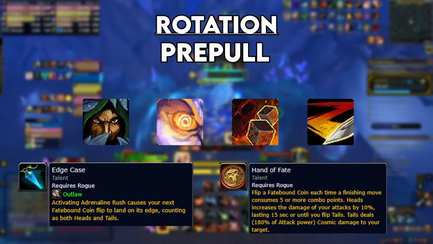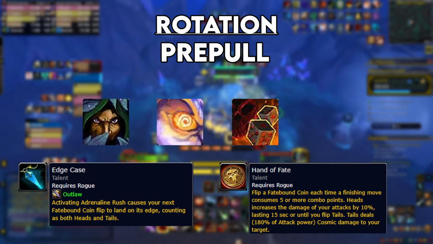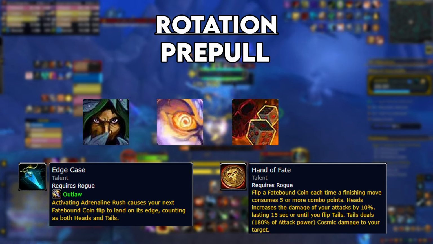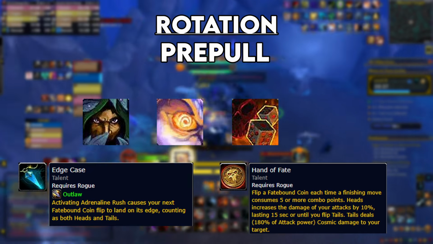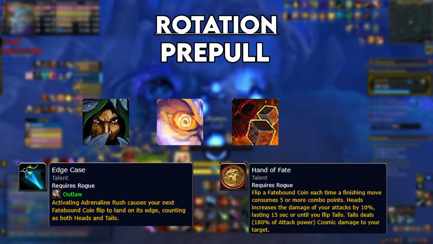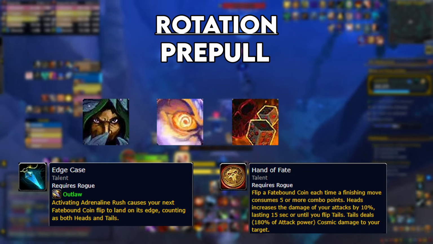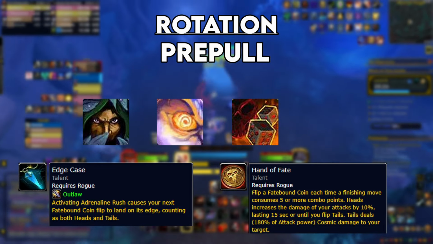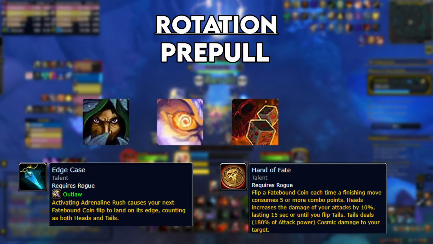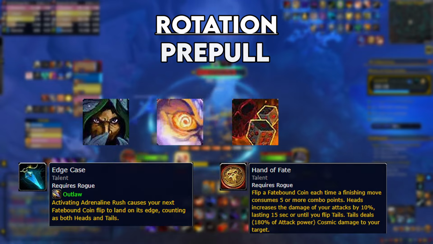So what you want to do is cast Slice and Dice as soon as the boss is pulled rather than right before. You will see that you go from max combo points to 2 as soon as the boss is pulled, and then you're going to Slice and Dice on those 2 combo points, it's fine. With the Cut to the Chase talent that we now have baseline, you're going to be popping a finisher and refreshing your Slice and Dice to its max duration, so don't worry about losing out on the 4 combo points worth of time on your initial Slice and Dice. It will be refreshed before it runs out.